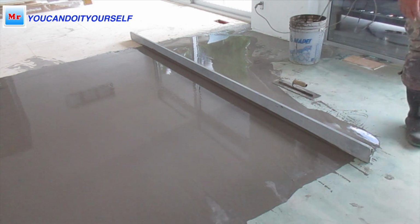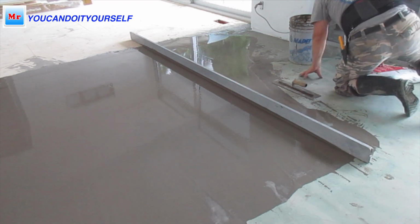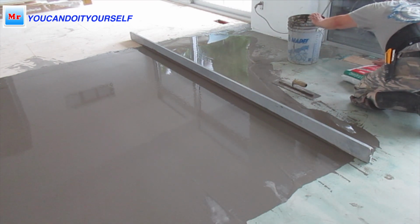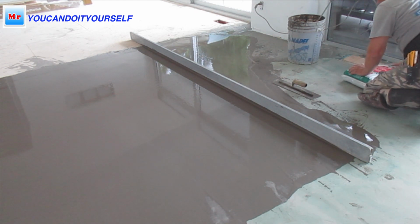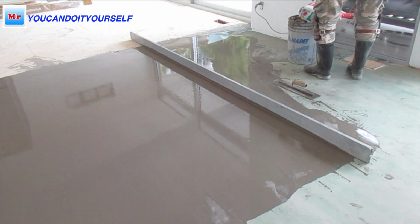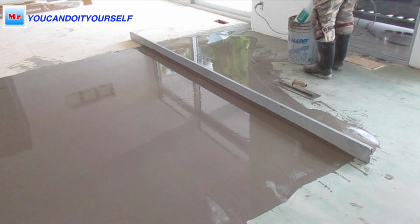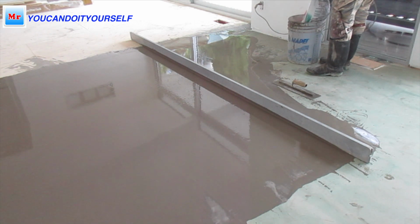Why do you need primer? Because primer helps you get better bonding. I haven't seen any borders or primer on the subfloor, and when I asked the tile guys what kind of installation they want to do, they said it should be glue down installation. With glue down installation, if the self-leveling compound is put in without primer, it can pop up. Guys, make sure you always put primer on the subfloor. This is the key to your quality job.